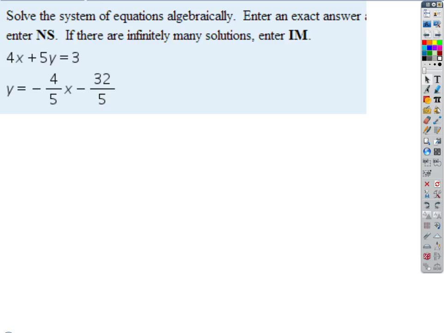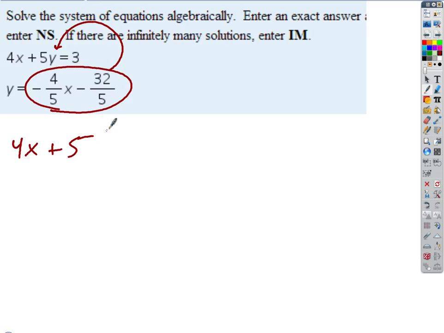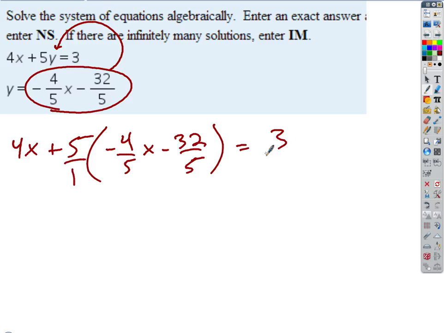So if I plug all this stuff in for y, don't I just get 4x plus 5 times that whole quantity, so I need it in parentheses? Right? Because I'm putting all that stuff in for y, and 5 is being multiplied by y. So I gotta multiply the 5/1, same as before, if I'm just distributing.